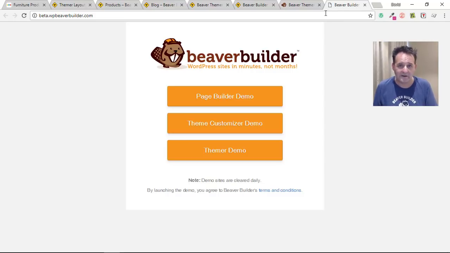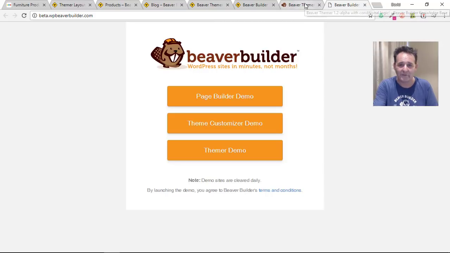This is probably where you need to come if you need speed. Previously, they have sent people to my server and it collapses because it's not used to having hundreds of people trying to create WordPress sites at one time, or even thousands. So if you need speed, this is probably the place to go, the official one. But there are no examples on this and there's no extra plugins, so that's why I still do mine.